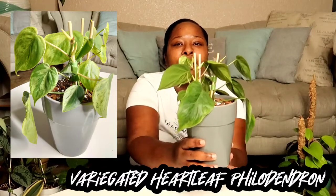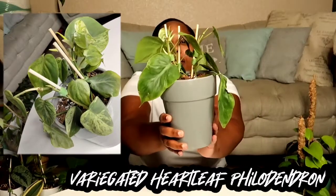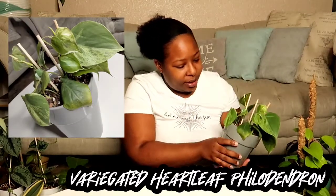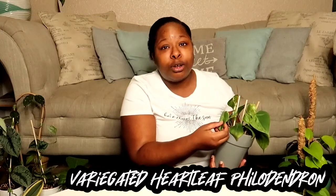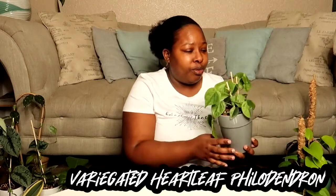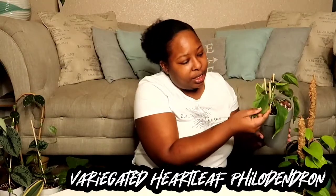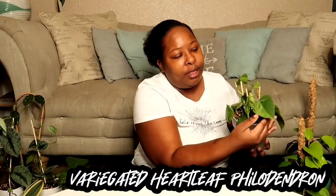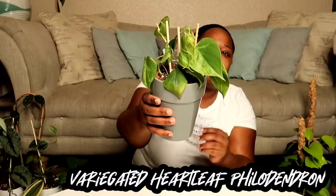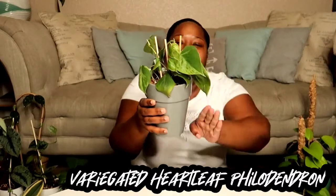And it is putting out all these new shoots. If you can see that. This plant is just gorgeous. The variegation on it is crazy. And it was spitting out half moons like no other when it first started to put out leaves. This is one of the most beautiful leaves that it has. That large leaf there. But yeah, and that is why I'm loving my heartleaf variegated philodendron.